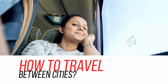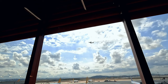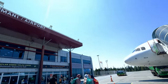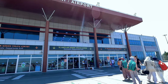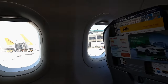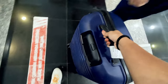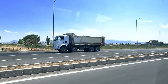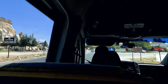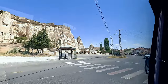Traveling between cities in Turkey is super easy because there are airports everywhere, and companies like Pegasus Airways offer very cheap tickets if you book well in advance. Flights between even the longest destinations are only about two and a half hours max, and tickets can be as low as 35 Canadian dollars one way. If you want to travel even cheaper, there are plenty of overnight buses between cities — they can be 13 to 14 hours long, but they're super comfy and cheap, and taking an overnight bus saves you a night's accommodation.